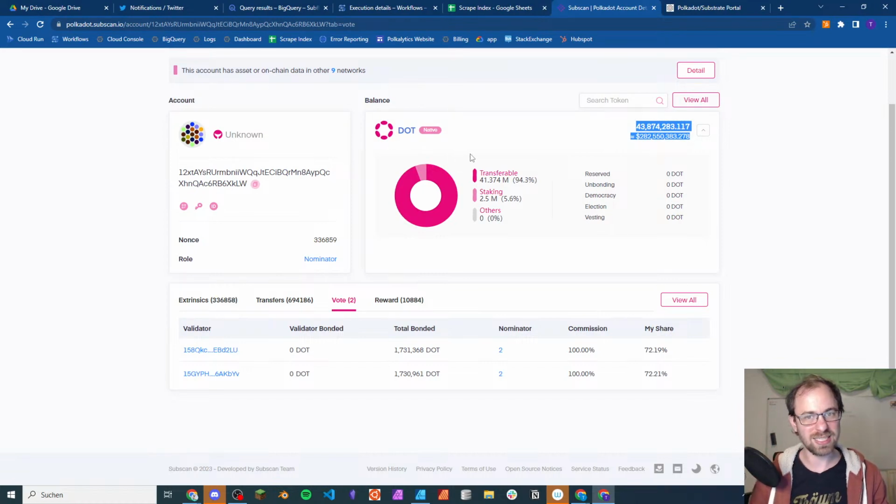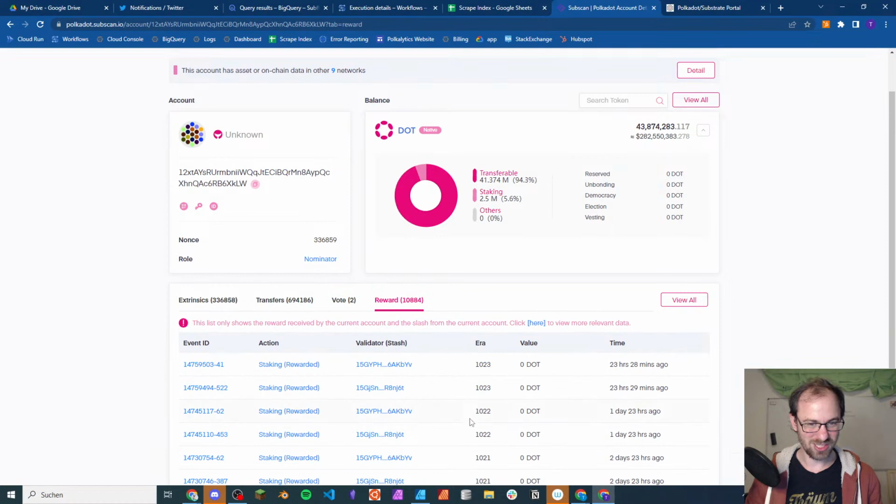This obviously shows that some part of my data is incomplete here, and we need to check this. Maybe this is interesting, but let's think about it for a second. Someone was voting with 1 million dots. And then you see also rewards.